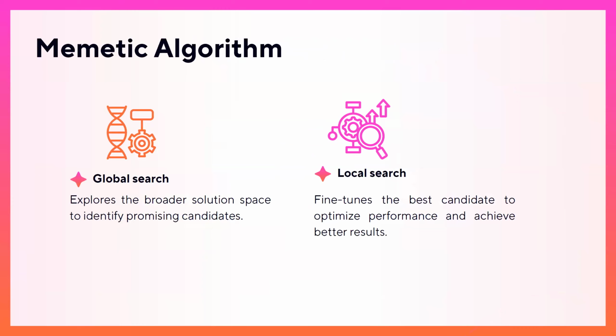So we talked a lot and said memetic algorithm. What is a memetic algorithm? A memetic algorithm is an optimization technique that combines evolutionary algorithms like the genetic algorithm with a local search method to find high quality solutions efficiently. So to put it simply, it takes the exploration power of genetic algorithm and combines it with the fine-tuning ability of local search. In our approach, genetic algorithm is used in the global search part to explore potential architectures. Simulated annealing, which is the local search step here, refines and fine-tunes the selected best candidate.